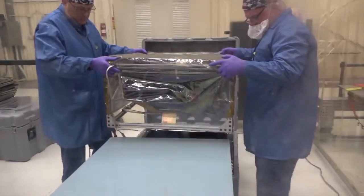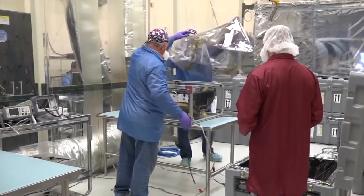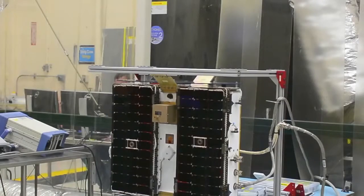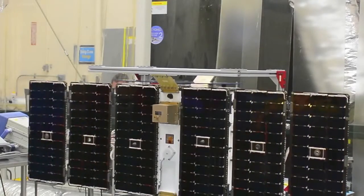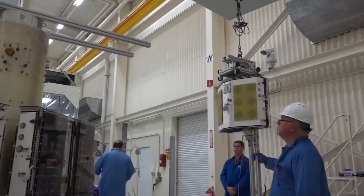I have a couple of videos. First one is the integration of the spacecraft and the flight segment at Vandenberg. When we arrived at Vandenberg, we shipped each of the spacecraft separately. We went through full comprehensive test on each spacecraft. We did incoming inspection. That's our QA guy there taking pictures of it. You can see the relatively very small size of the spacecraft in that photo. The solar arrays are deployed. We also did solar array deployment on each of the spacecraft, and we did an illumination test to verify that all of our solar array strings were still intact, with no electrical problems.